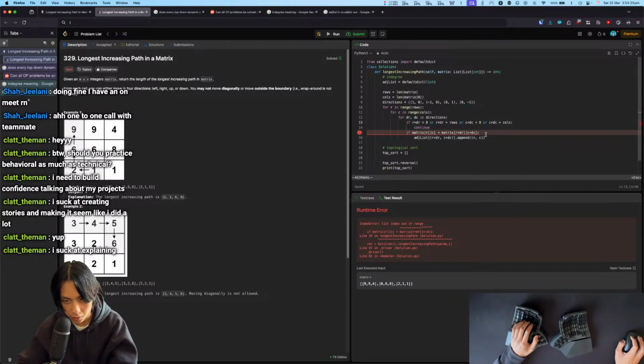We're adding r and c should be fine. Oh, if it's greater than or equal to. Okay, greater than or equal to.